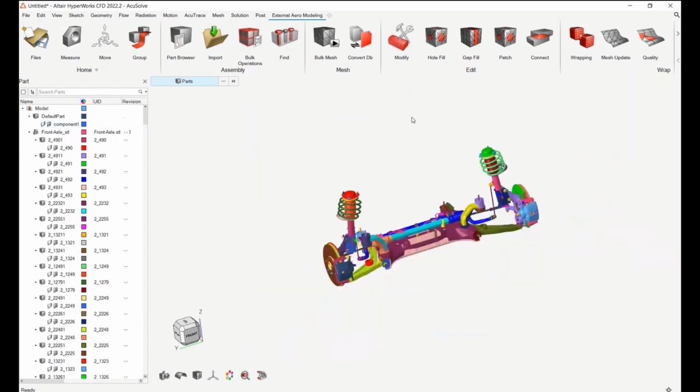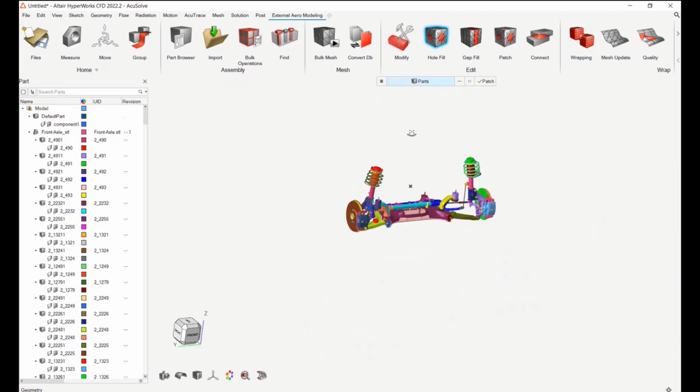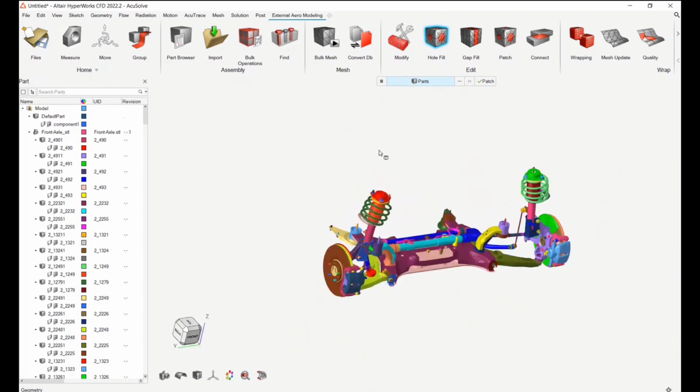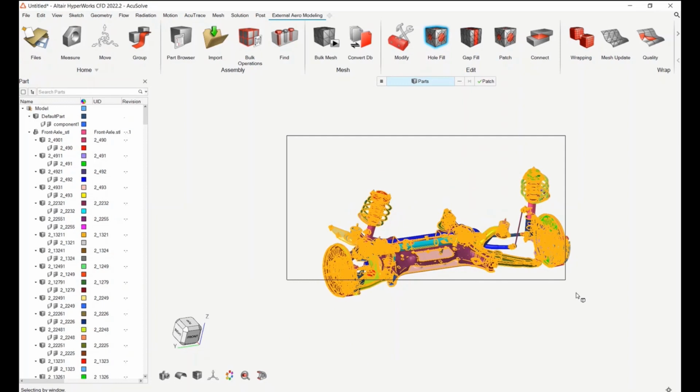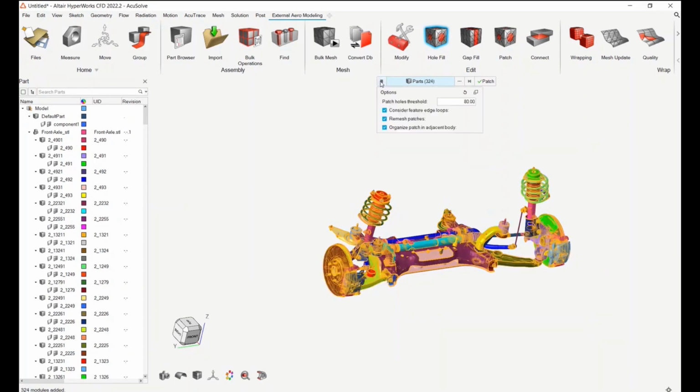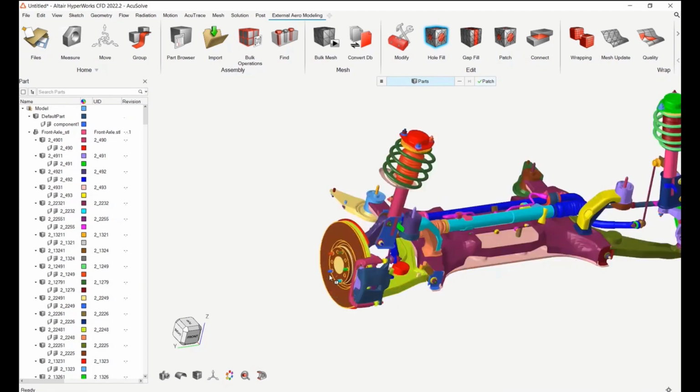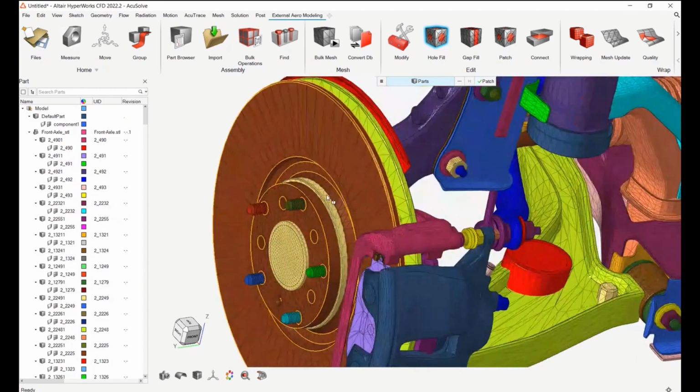Now, once this is done, you can go through the hole fill. So if you have pipes and those types of structures, or want to fill any bolt holes, you can just select all the parts. There are options where you can define the maximum threshold which you want to fill, remesh and all those things, and then you can patch all the holes. What it does is identify all the feature loop holes and fill them up. And since we turned on the remesh option, it will also remesh based on the neighboring size. So you can see that all those holes are filled.